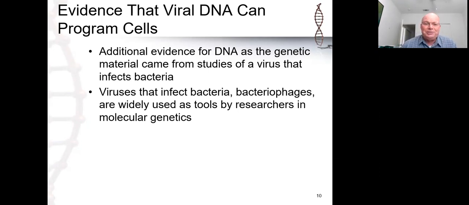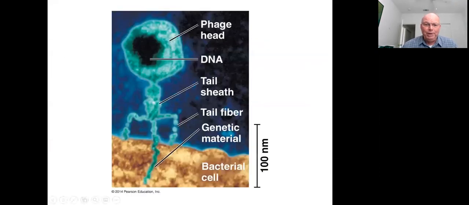So there are viruses that specialize in attacking different types of cells. Now, what was particularly useful about the T2 bacteriophage, and here's a picture of it. This is an actual electron microscope image of a T2 bacteriophage, so you can see it here. And this is an E. coli cell that's in the process of infecting.